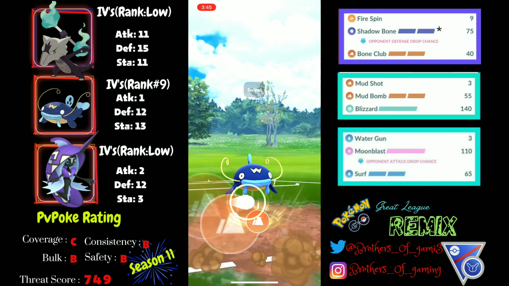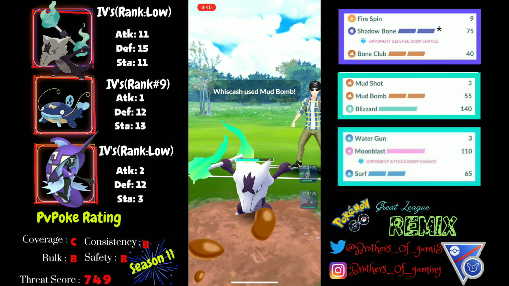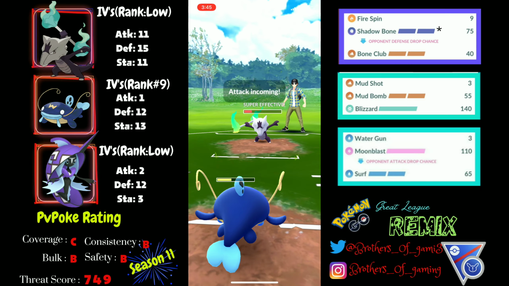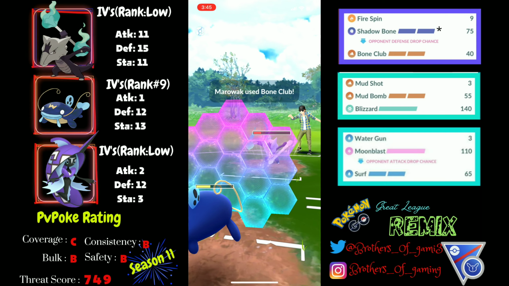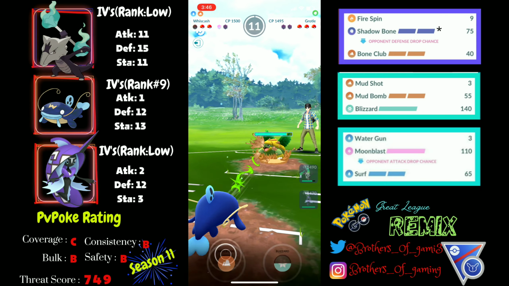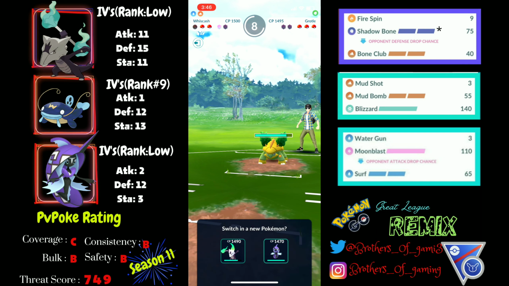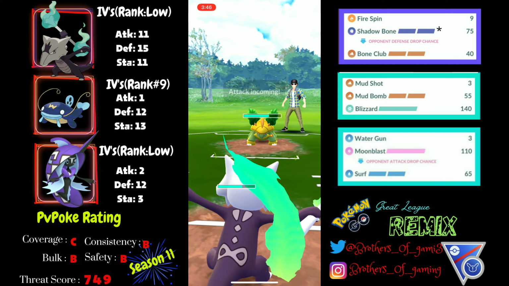To which I went for the next Mud Bomb, which will be getting the final shield from my opponent, and now I will be going for the next Mud Bomb, which puts the Marowak very low. So now my opponent's Marowak goes for the next Shadow Bone, which Bone Club rather, which I have to shield, and now they come back with their Grotle.